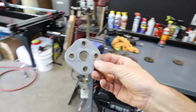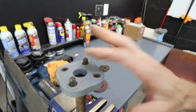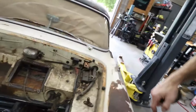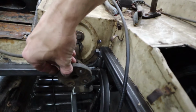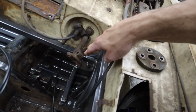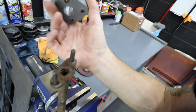So here's what we're gonna do. We're gonna take the new rag joint that's gonna mount to the steering box on the EvaResto beam, and then we're going to cut this column to the length that we need, which, look at that. I'll go to the CNC table and design a new flange that will correspond to the 1000 SP flange here. And I think I'm gonna use the 1000 SP rag joint here, paired with our new flange we'll make on the table. And then the custom flange we make to pair to this rag joint and that flange, which will be removable, we will weld to the backside of the BMW 700 column, which will then stretch down to mate to the Beetle steering box.